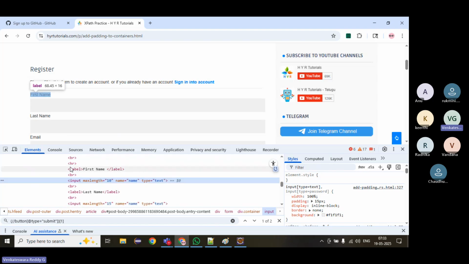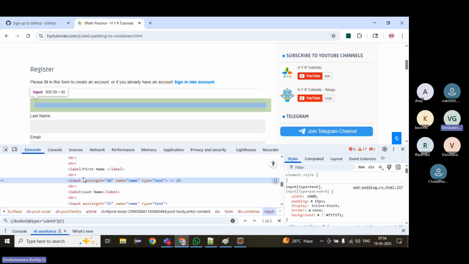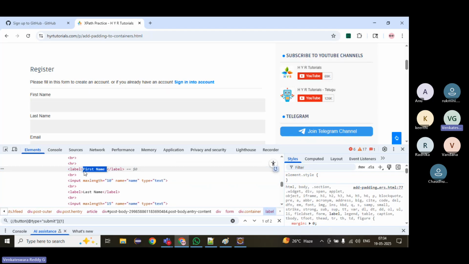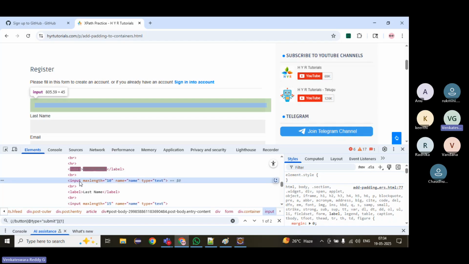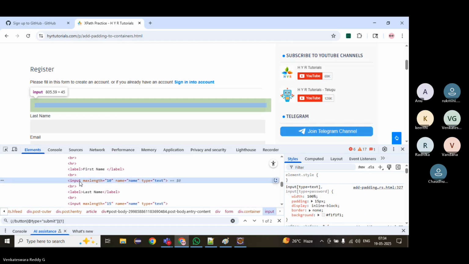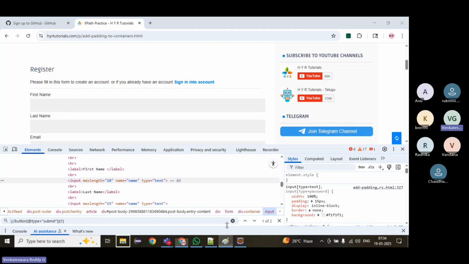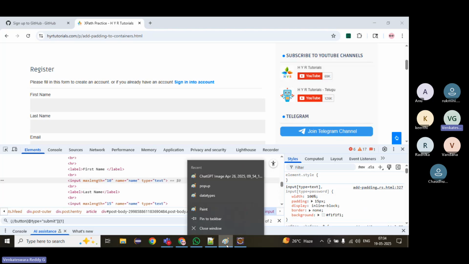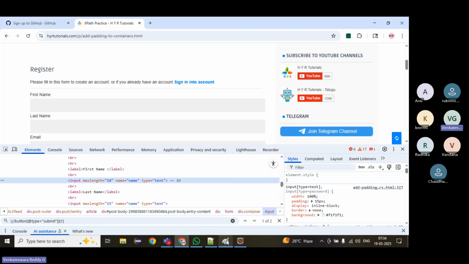In this case, we don't have any unique attribute to identify it. In those cases, we will identify this element based on some other element. Suppose first I will identify this label. Based on this label, I will identify this input. Right, because directly we are unable to identify the element.